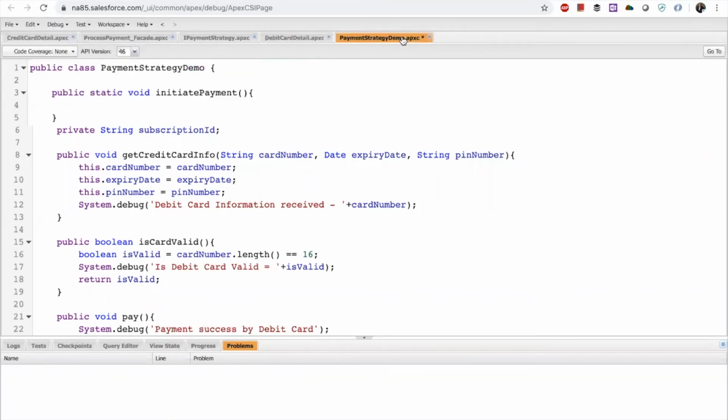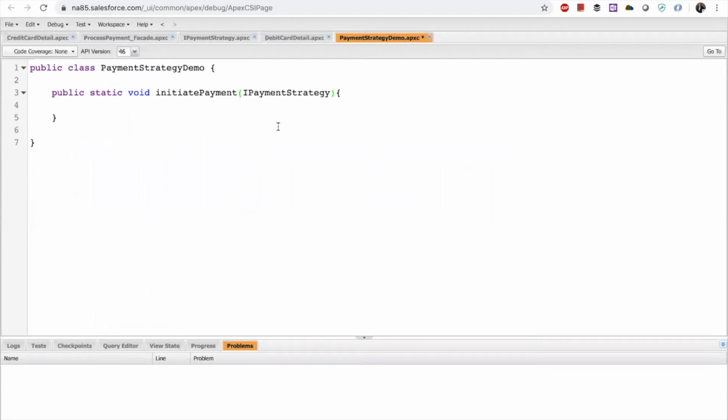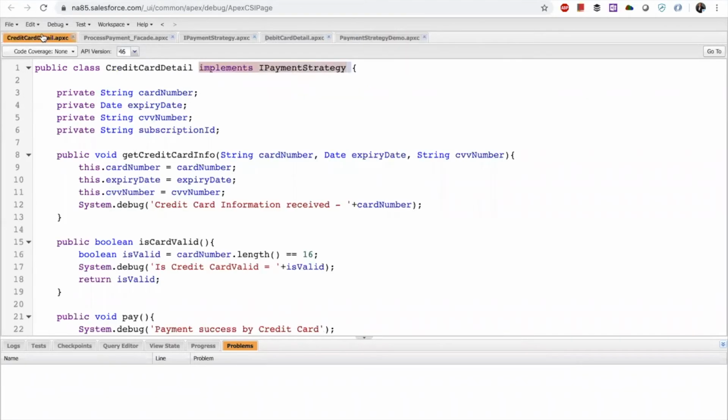Let's say this is a payment object we are going to receive, and this payment object is going to call the method pay. Now we know that whatever the means, this is always going to have a pay method, because credit card and debit card both implement payment strategy, and the payment strategy has a pay method.